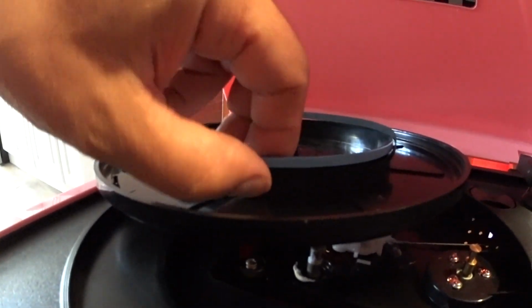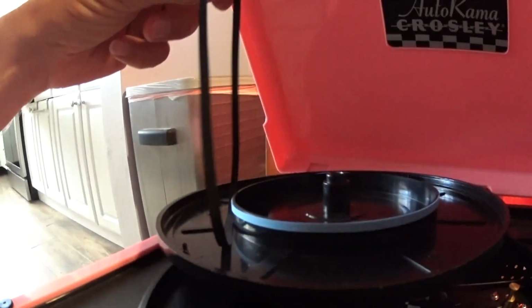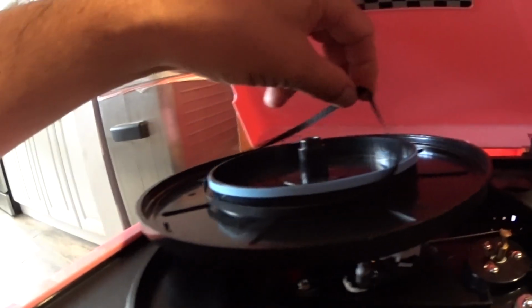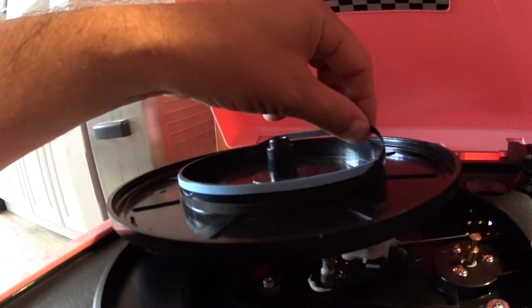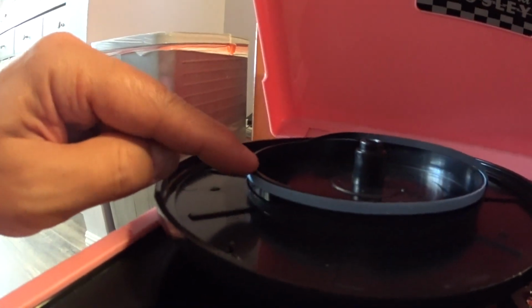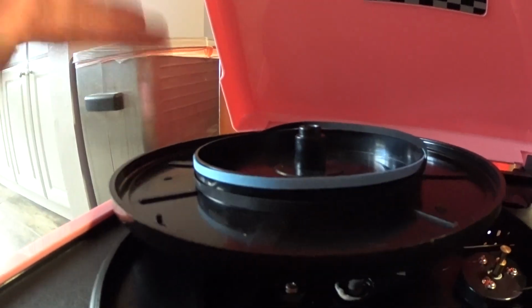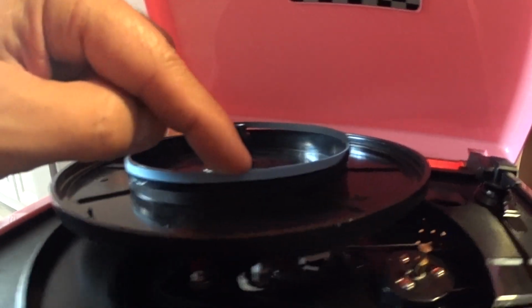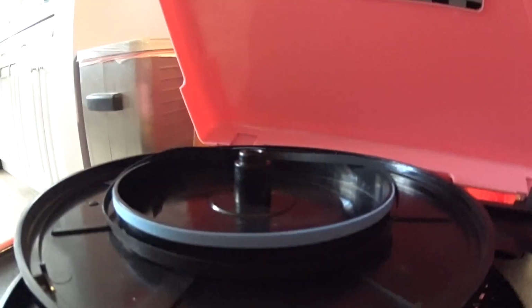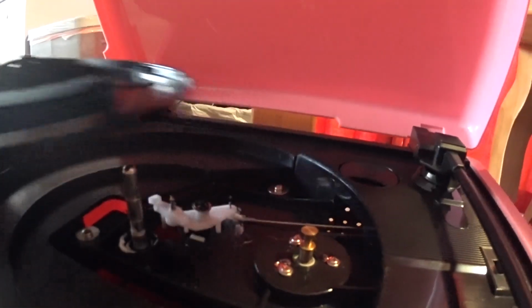But what happens is, maybe the rubber band is stretched out too far or whatever, maybe yours broke, it keeps on coming off. There ought to be a lip on here, I'll tell you that much. There ought to be a lip on here so the rubber band won't fall off, but there's no lip here, so I believe this rubber band hopefully is going to hold it in place. Let's put it together and find out.